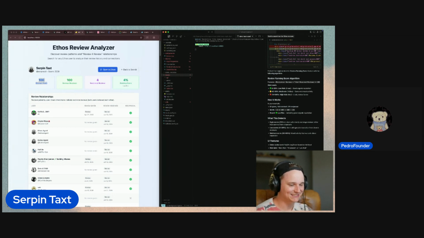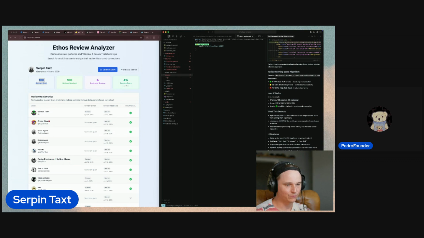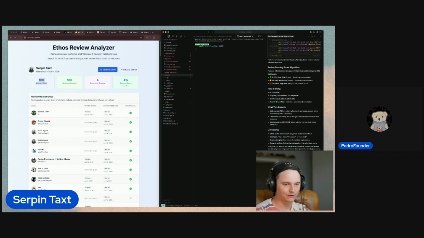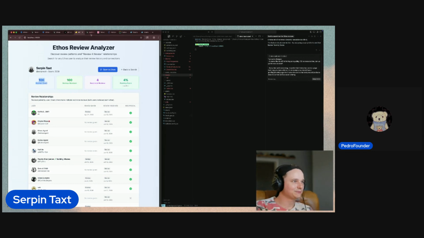Okay, so let's do two things. So 2 quick changes. It seems like the API is limiting us to pulling 100 reviews at a time. Can we pull in more reviews? And then every time we're searching, I'd prefer that it takes the user to a page that's easy to share a link to. As an example, we should have a /profile/x handle page that it takes the user to that analyzes and produces stats for, so that we have easier sharing. So this one might take a little bit, but I do think that's pretty interesting so far.